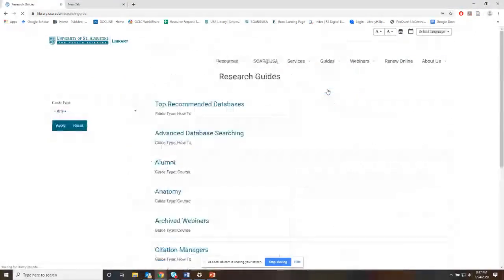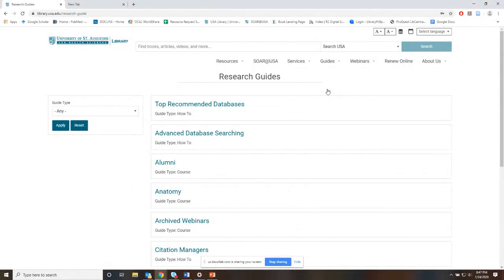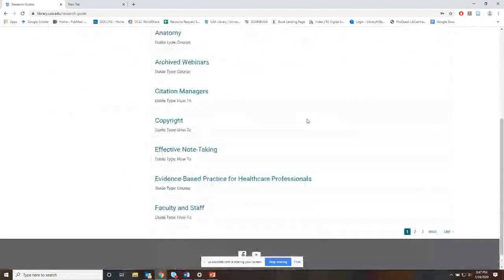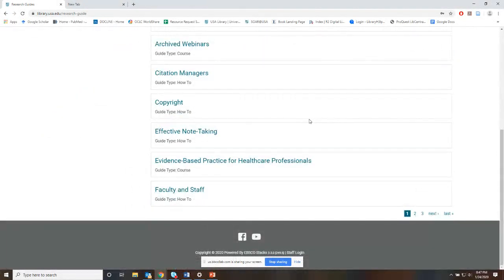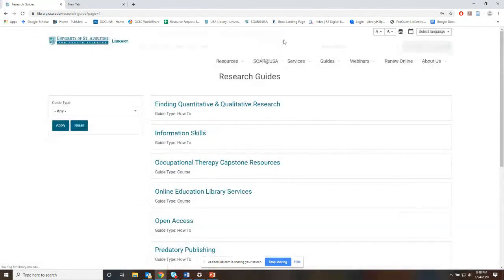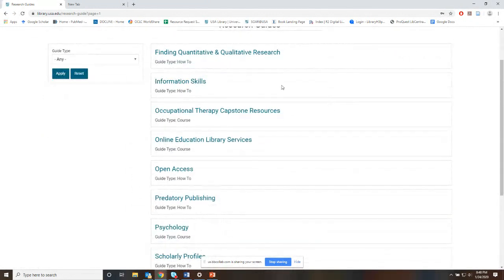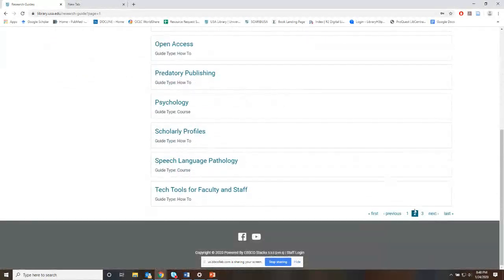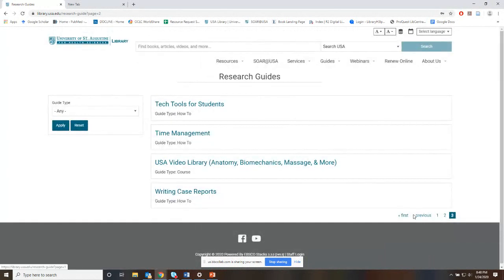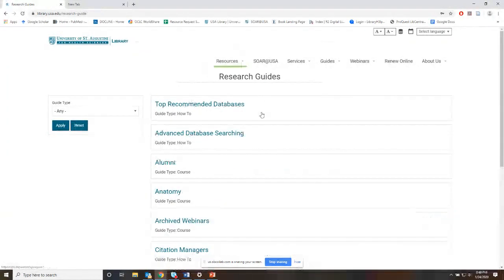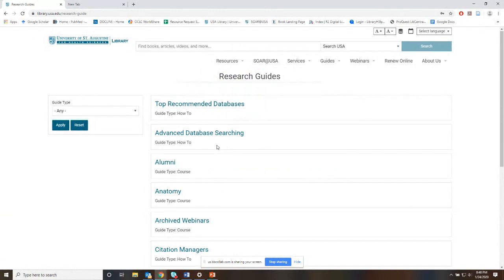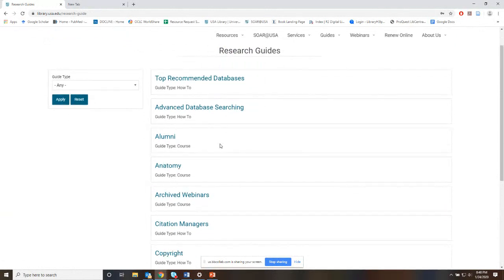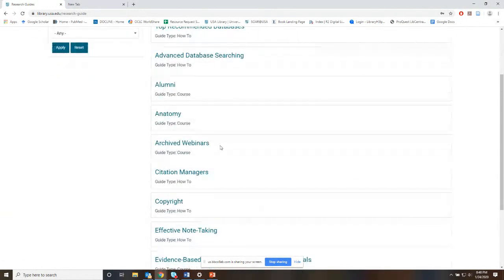Could be very helpful. Unfortunately, I do not have one yet for 7000. I've been pulling some information together to create one, but I have yet to finish it. Hopefully very soon it'll be out and you can use it. Again, I definitely encourage you to check a lot of these guides out, the ones that may be interesting to you, or just to see some of the things that we've been working on for our faculty and students.